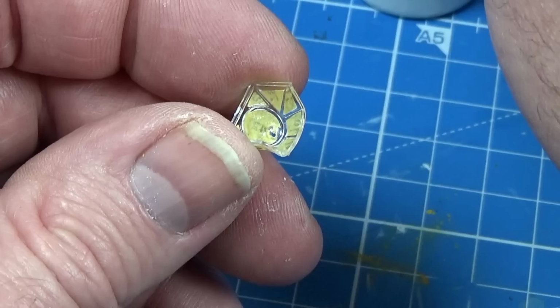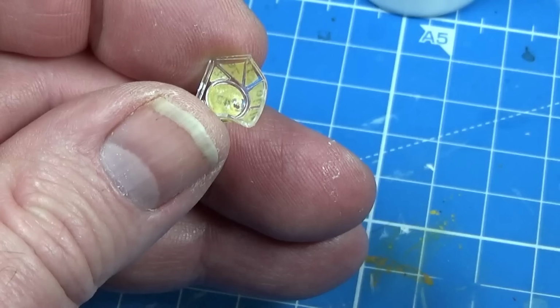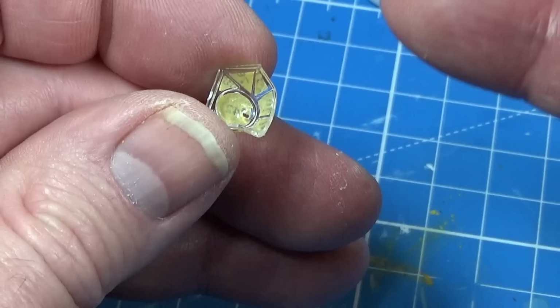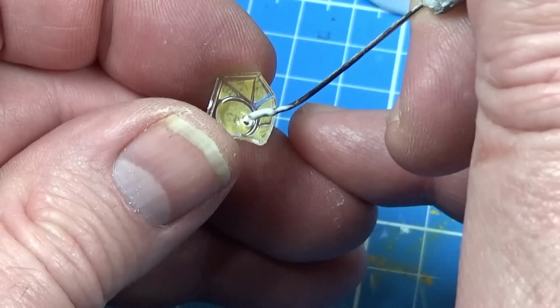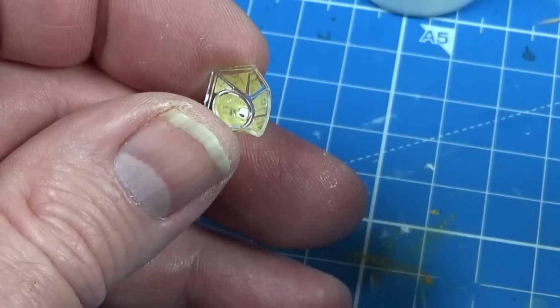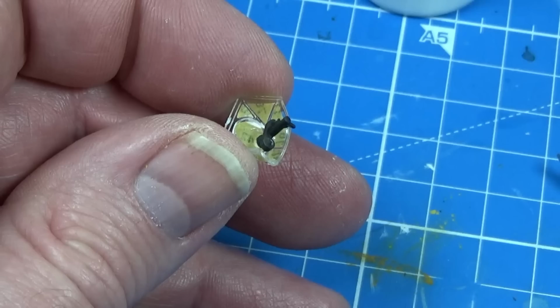Now I need to put a machine gun into this transparency before it goes on the aircraft, which is always a bit of a pain. What you can do is just put a couple of dots of PVA on, spray the whole thing, come back, take these off, put the guns back on, and then put back on the aircraft. But you know what? I'm not going to do that this time. But what I will do is make sure I glue them in using a bit of PVA. I don't want any crazing of the part on the transparency later. So use a bit of PVA to hold it in place, the same PVA you use to glue all of the transparencies into the aircraft.